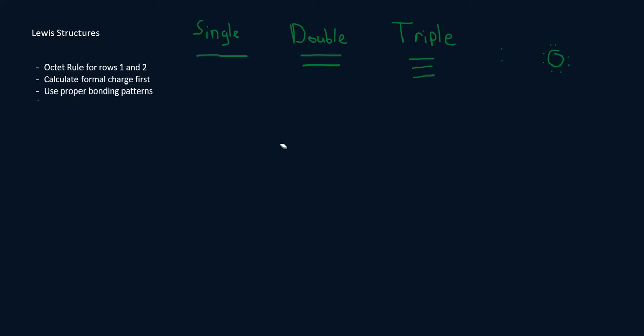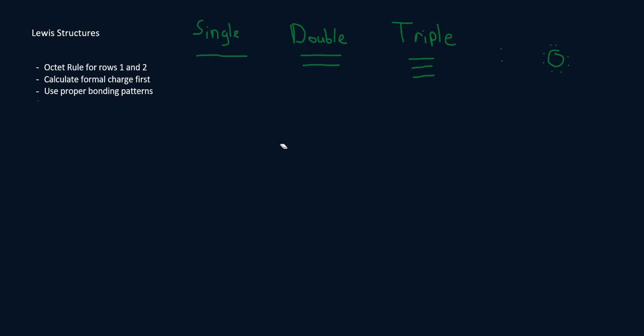Hello, in this video I'll be discussing how to draw Lewis structures and how to calculate formal charge for them. So Lewis structures are basically just the way we draw molecules and compounds in chemistry. It's a universal method that we can use to show what these things look like at the superficial level. And chances are you've seen many Lewis structures before in your life. I find it very unlikely that you've never seen a Lewis structure.